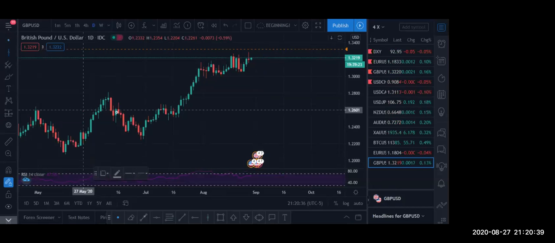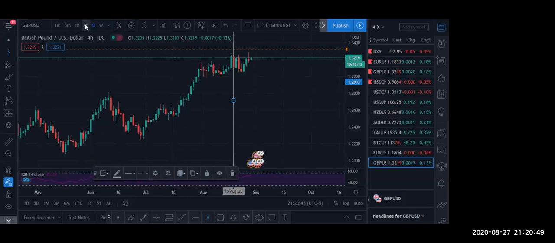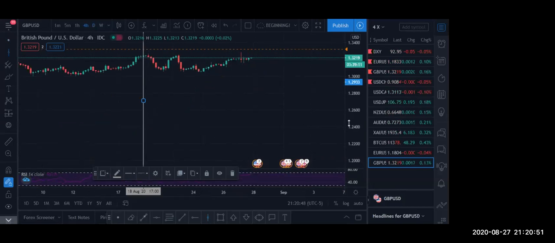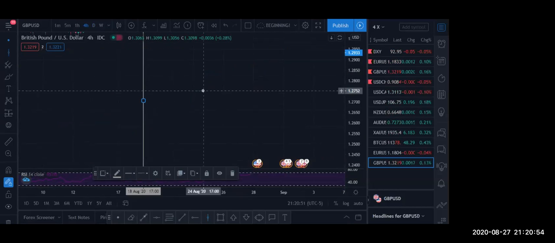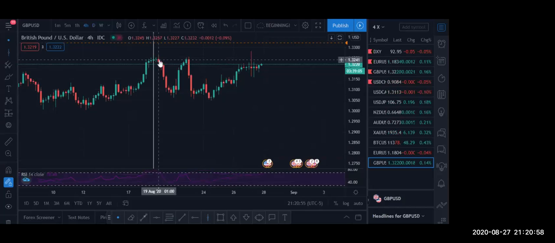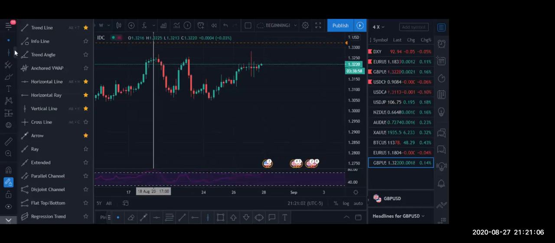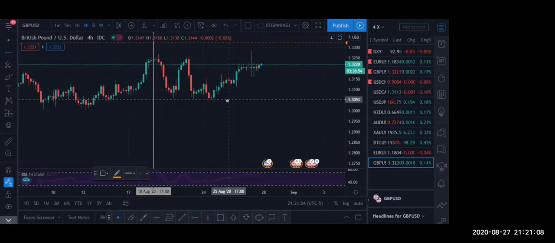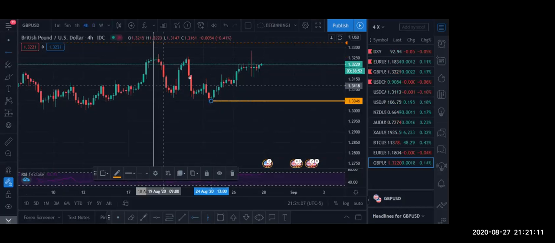If you want to mark off a particular area, say I want to mark off this week alone, then I would just put a gray line right here. And then as I go down to smaller time frames, you'll see how it's playing out again and again and again. This just lets me know what was going on in this time frame. And then let's mix it up. I'll draw the ray. I would say that this is the lowest point of this week, assuming that this is the week, and then this is the highest point of that week.